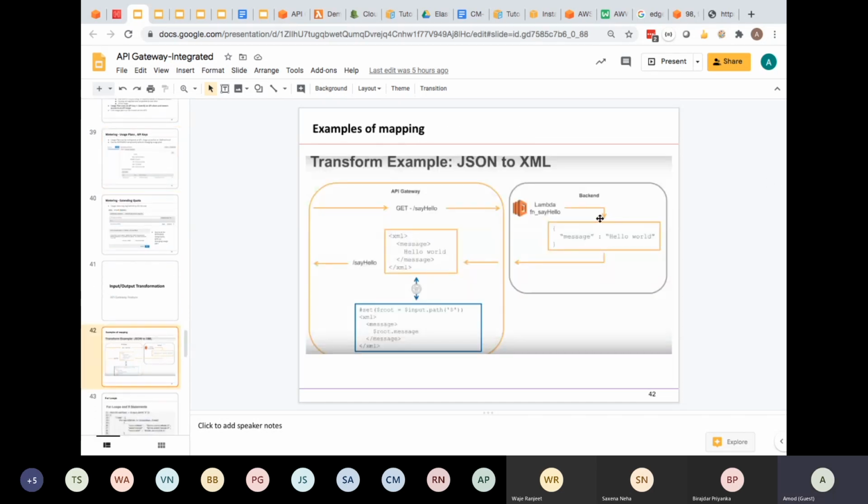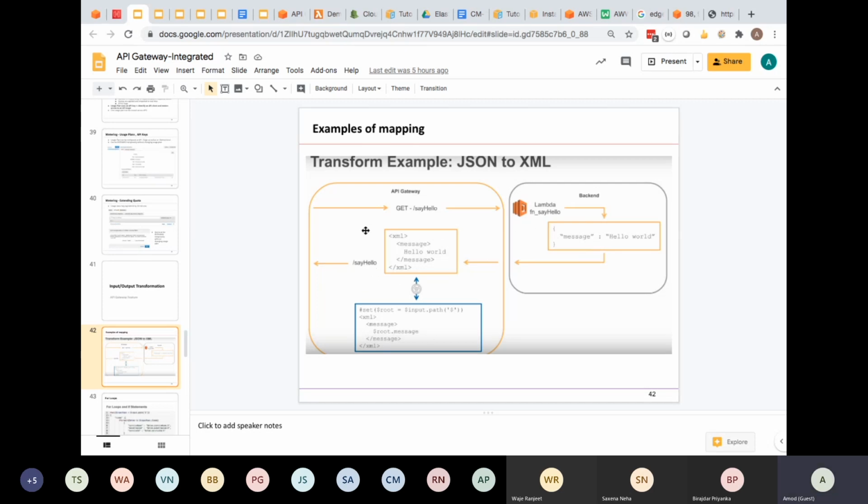All right. If you look at this particular sample, somebody is passing, let's say, an XML document to your API Gateway, and you want to convert that. You can convert from JSON to XML and vice versa.